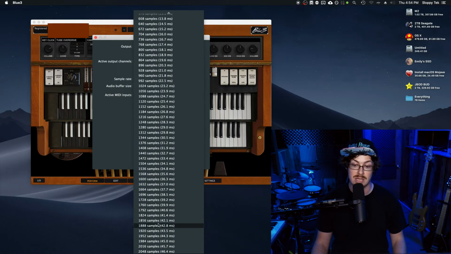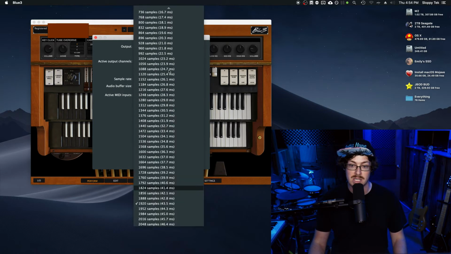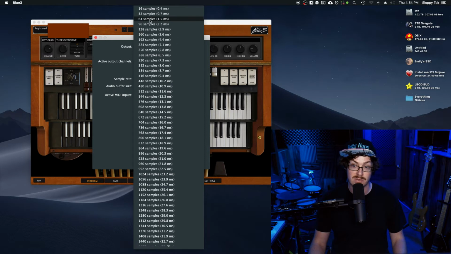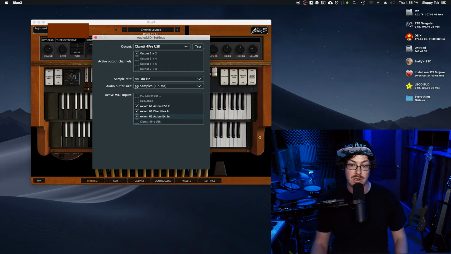So watch, let's just do some crazy high sample rate, right? So you can probably hear that when I hit the key. Hopefully you can hear that in the microphone. It's delayed, right? So there's delay. Now if I change the sample rate to 64, I use 64. I have a really fast computer. You might have to use 96 or 256 or something, but now, you can actually hear the second I hit the keyboard, the sound from the organ comes out at the same time.